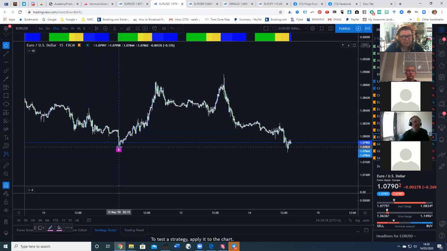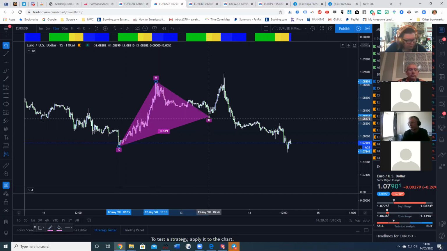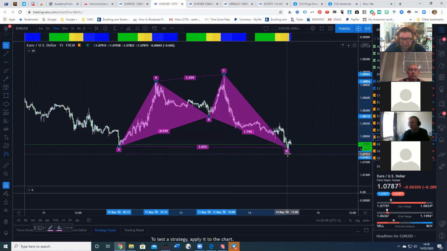Now you can see it says A, but that's because the X is hidden underneath it, and that has now clicked on to the end of that wick. It must be on the end of the wick, so that's the X point. The next one is the next one up here. A, 12th of the 5th at 15:15, and you can see it on the timestamp below. Down to the next low, it's going to be that one, 13th of May at 9:45 my time. Up to the next high, it's always highs to lows, reversal points, 13th of the 5th at 1500, and then down to that D point there.